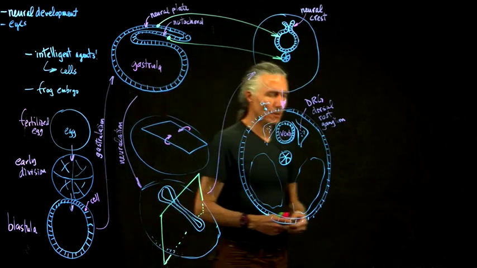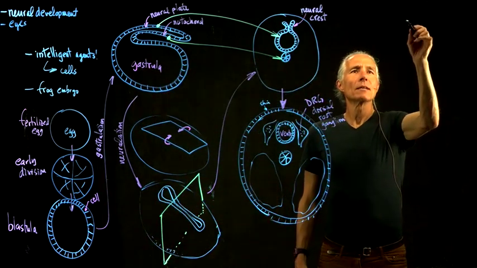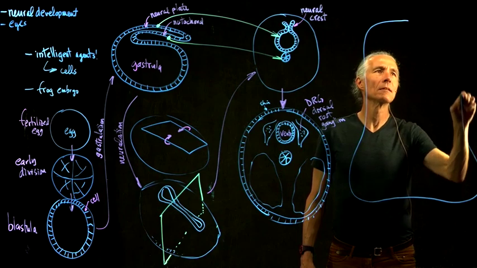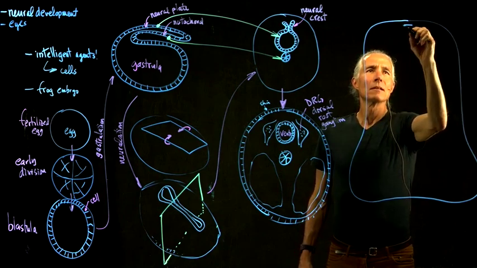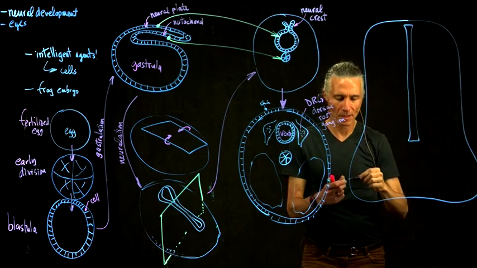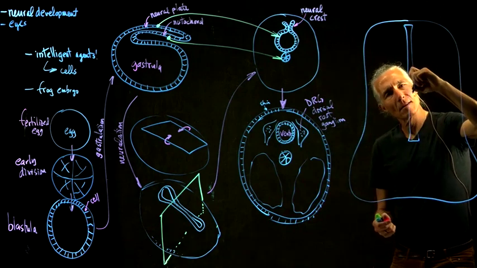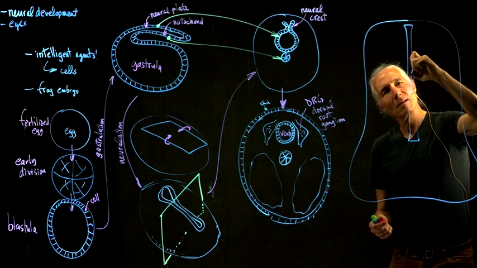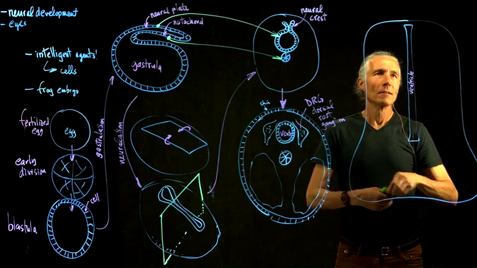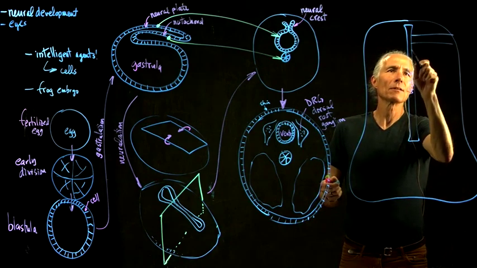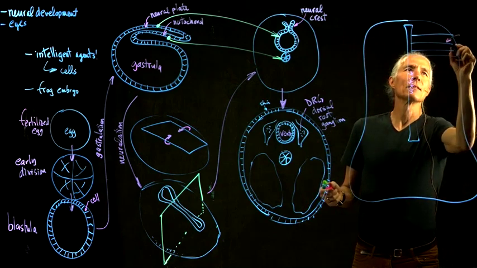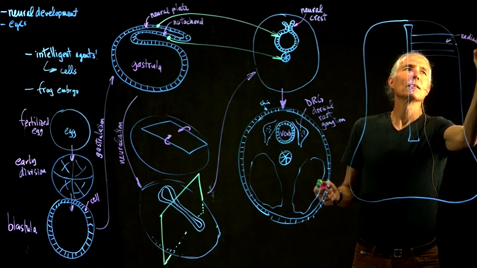So what about a little later? If you go a little later, what you see is you get something that kind of looks like this. So here's the ventricle. Now the ventricle is quite small. This is the ventricle right here. It's an opening. And then what you see is that there are all these radial glia, and they're like little guy wires that go up and attach to the top of the brain. So these are radial glia.